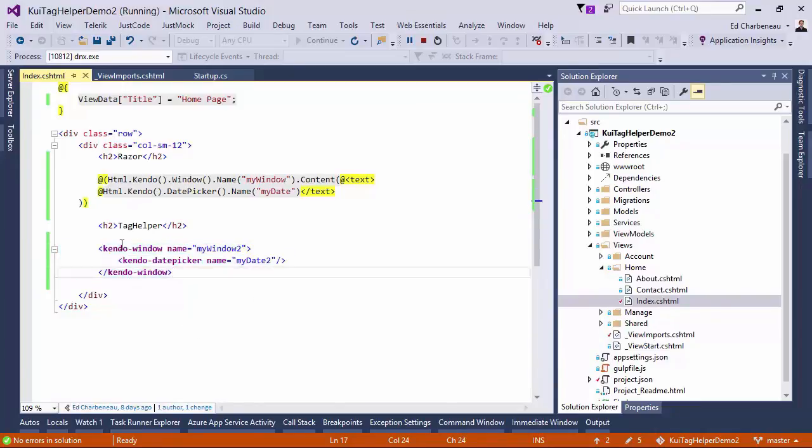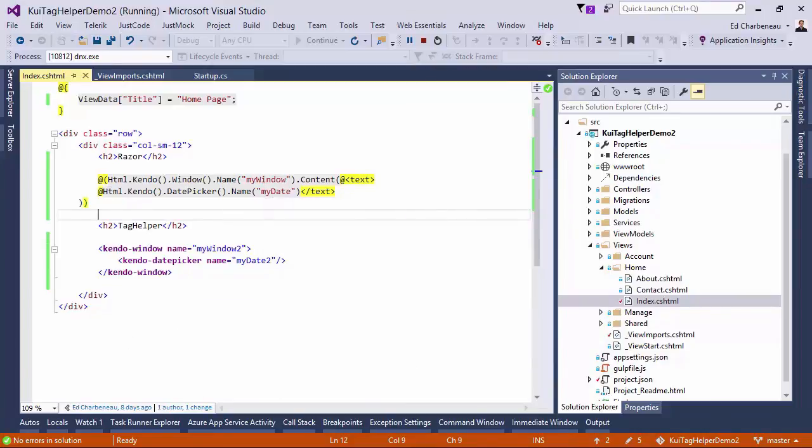So this I can understand that this is a container object and there is an element inside of it. This one you kind of get lost in translation. There's a lot of @ symbols going on here. There's this weird tag called text. So it's a little visually more appealing to have the tag helpers.